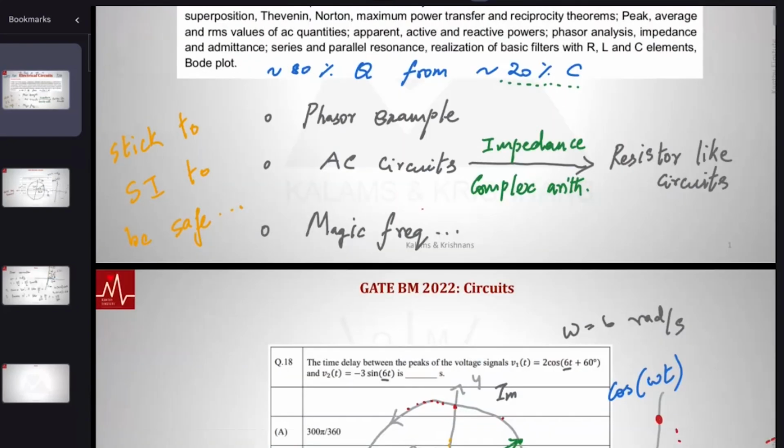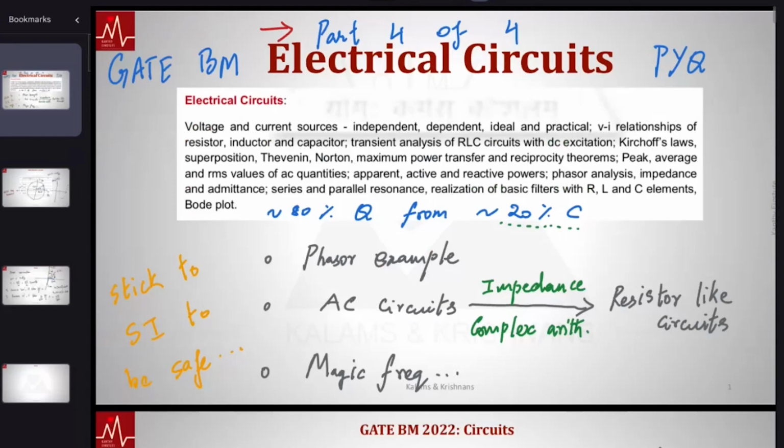There are more advanced things. There are 80% of concepts left, but most of the scoring can be done here. With the way we discussed, and if you know all those things in and out, you can do very well in electrical circuits. You can easily score more than 80% of the questions from electrical circuits. And our objective is met. With no other questions pending, I think this is a good place to stop.